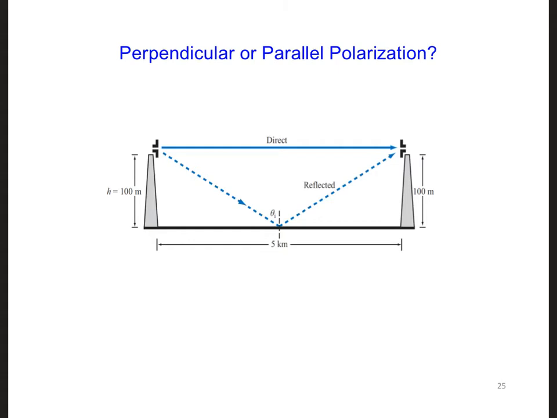Now we don't have a wave that is normally incident on a material interface like we saw in the wave propagation portion of this class. It's incident at this angle, incident angle. As a result, we have to determine whether the wave that's incident on the ground has a perpendicular polarization or a parallel polarization, because these different polarizations of the wave have different reflection coefficients.